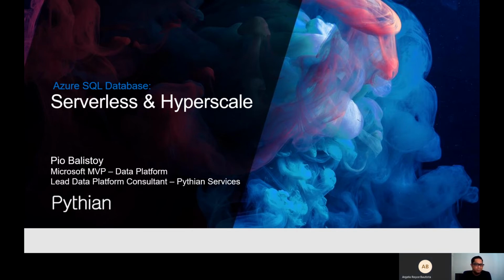At the very best, you can deliver it in 3 hours because there are so many ways you can deploy SQL Server right now. So I've decided to focus on these two because I love talking about them, because they're on the opposite ends of the spectrum. So we're gonna learn about serverless and hyperscale.